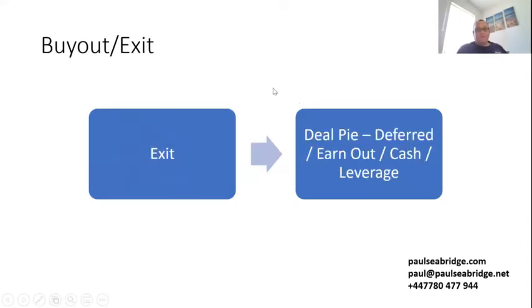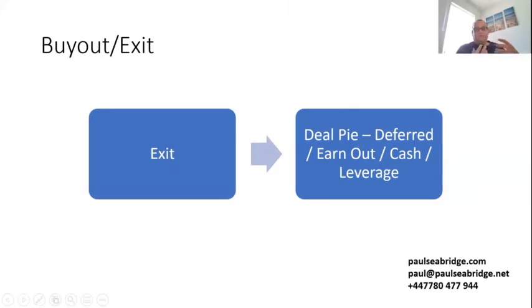The next deal structure to talk about is buyout and exit. So we talk to a lot of business owners that will be looking for some sort of exit. So again, I will position with them the structure in the deal. Always a seller is going to want all of the money up front on closing without providing warranties, and as a buyer you don't want to pay anything up front, and you want as many warranties and protection as possible. But in both situations I would suggest that you're never going to be able to make a deal work on either of those bases because you're too far apart from each other.